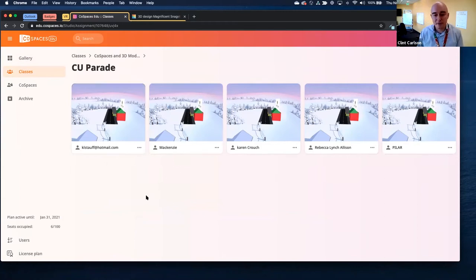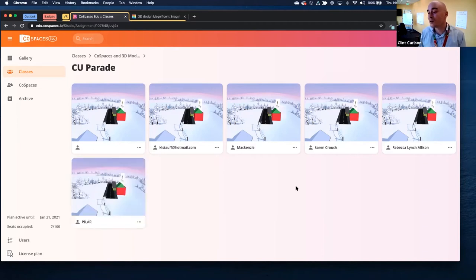So we'll give it a couple of minutes and see if we can get everybody joined in. I know that some of us might not be able to be fully engaged in it. They just might not have the right device or you're multitasking. So we'll give it a couple of minutes and see if anybody else can jump in. And then we're going to jump in and start learning the ropes of CoSpaces. We won't cover it all, but we will. There's so much potential locked inside of it. It'll blow you away. But we will cover quite a bit of it.